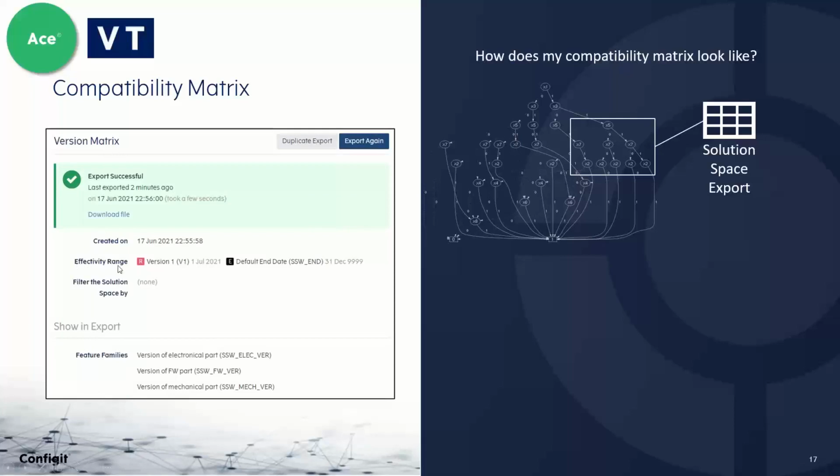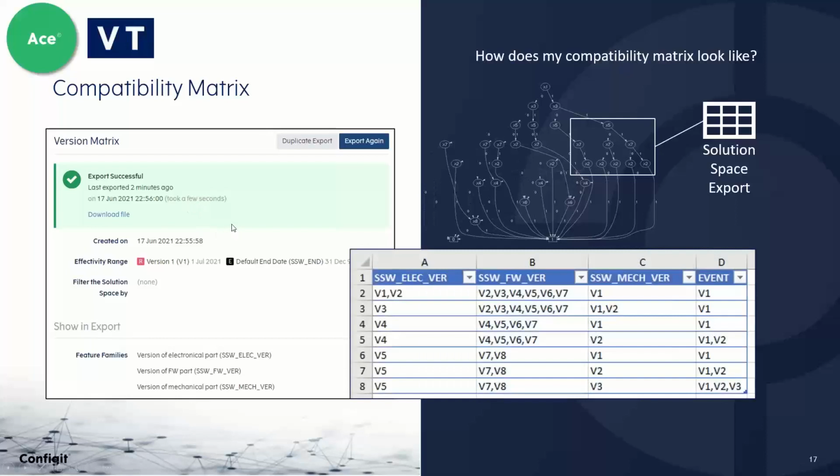I have defined that I would like to do the export from version 1 to end of life of my product, and I would like to get the possible combinations of my electronical component, my firmware component, as well as my mechanical component. And as a result, you can see that took a few seconds. I get an Excel sheet with all the possible combinations of my components.